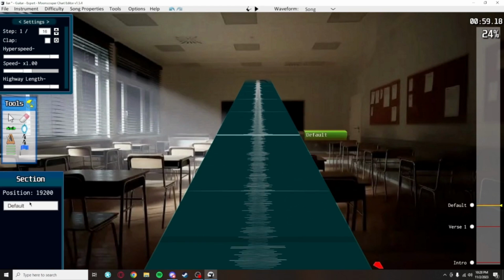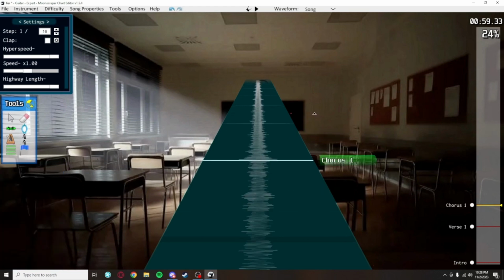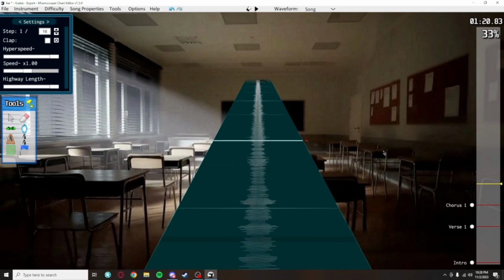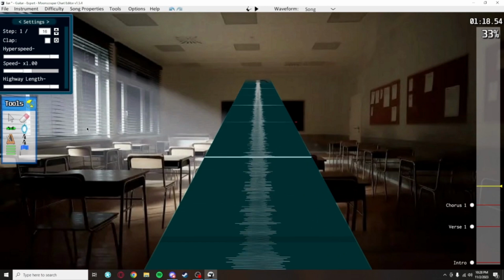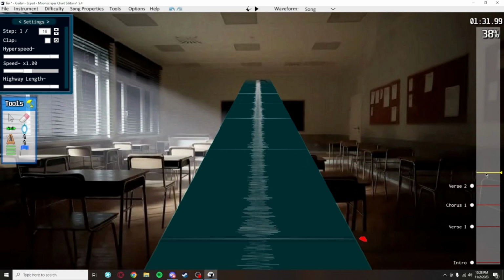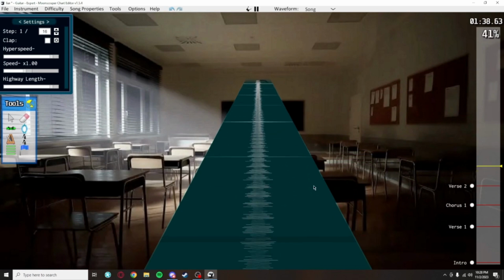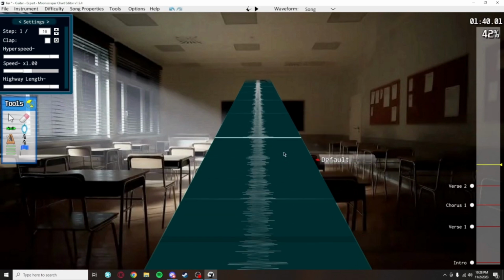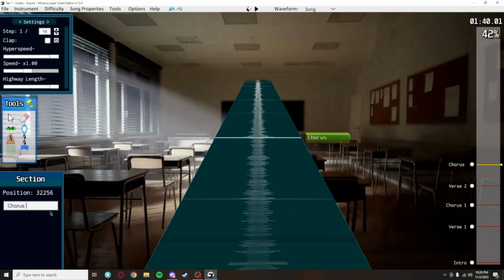Landed right on it. Chorus 1. Somewhere around here. The drum fill clearly indicates there's a new section. Verse 2. Chorus 2.